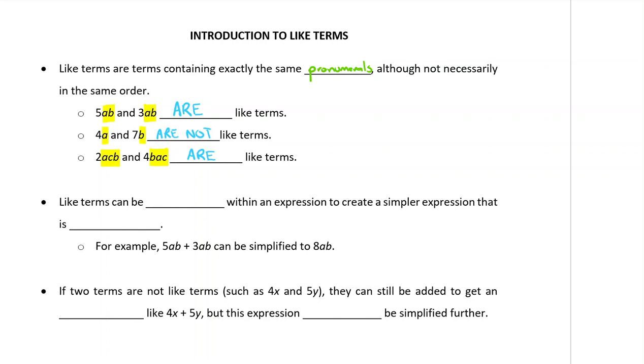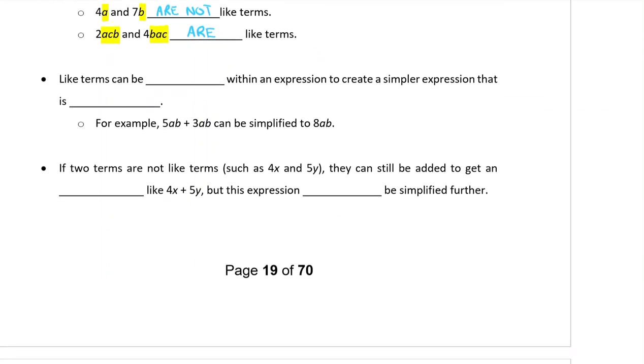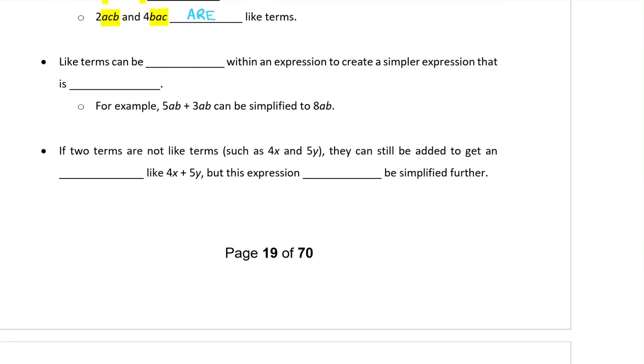Okay, so if you find in your algebra expressions that you find some like terms, then your like terms can be combined. All right, that just means we're going to be adding and subtracting them together to create a simpler expression that is equivalent. Oh, we're using some fancy maths words, but that means that they're equal to the same thing. So there's an example here, 5ab plus 3ab. Now they do both have an A and a B, so they are like terms.